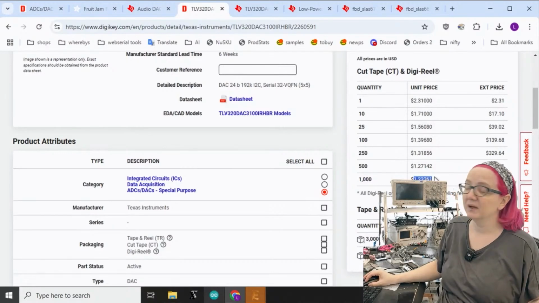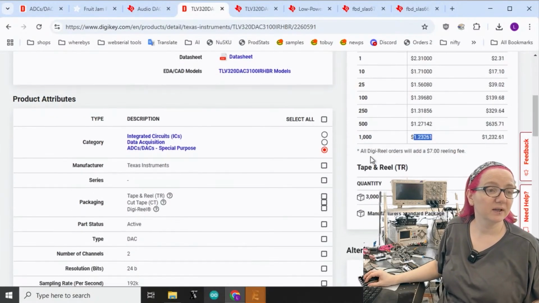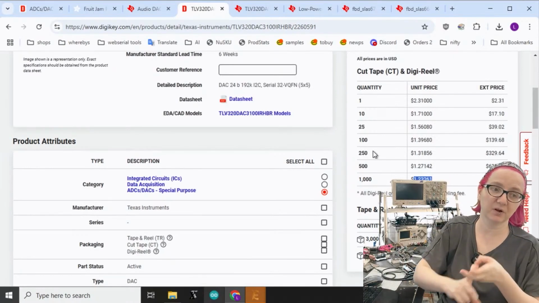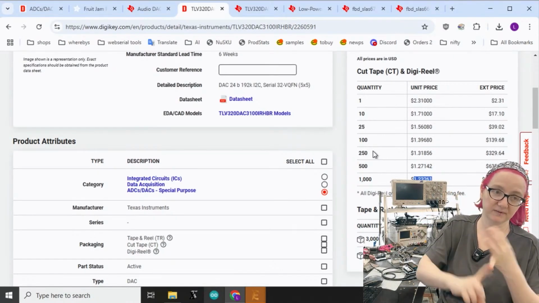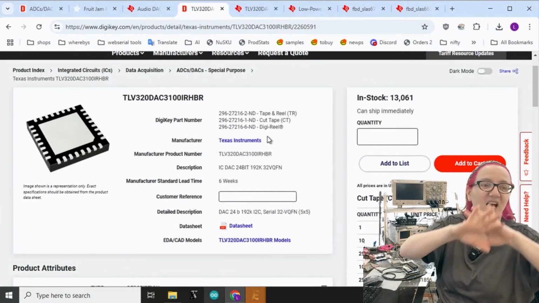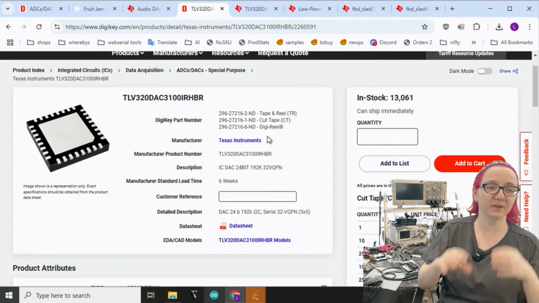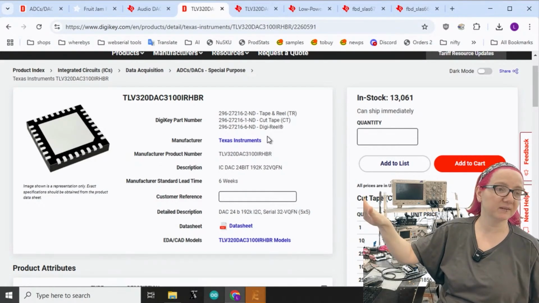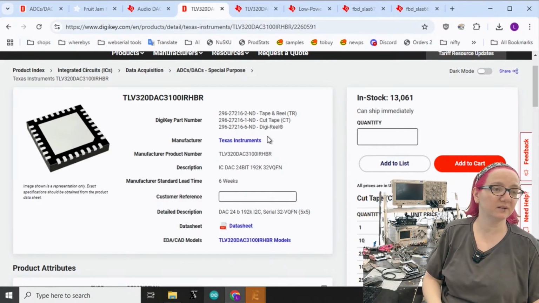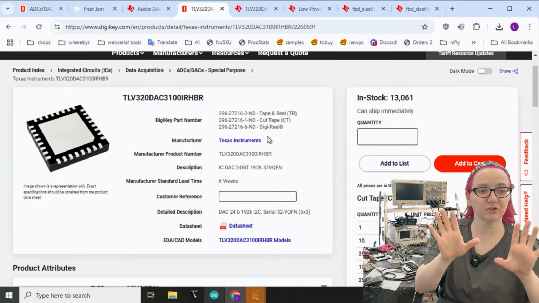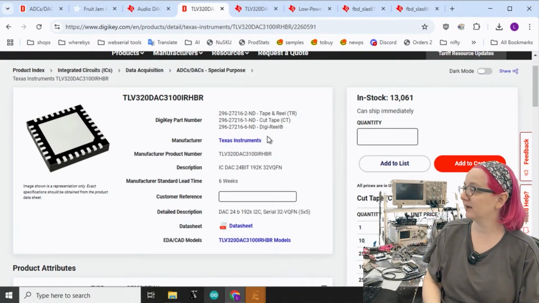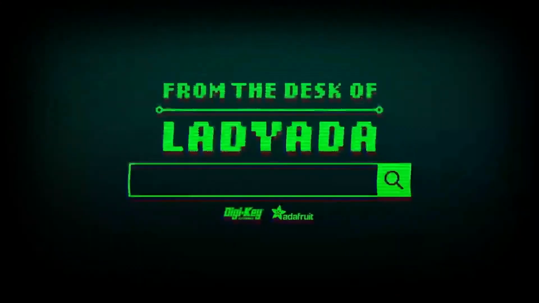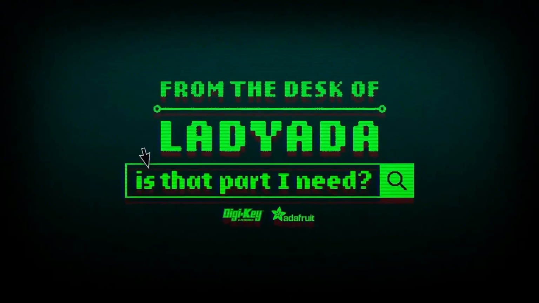So as I make this board, $1.25 or so is I think fair for what you get, which is the DAC plus the headphone driver plus the equalizer plus the speaker driver, and you don't need any other external components. I love the integration of this. So I'm going to spec this part. I'm putting it into my design, the DAC3100, TLV320 series. It's a big series of chips. This particular one is my choice for my Fruit Jam board. And that is the great search. Where in the world is that part I need?